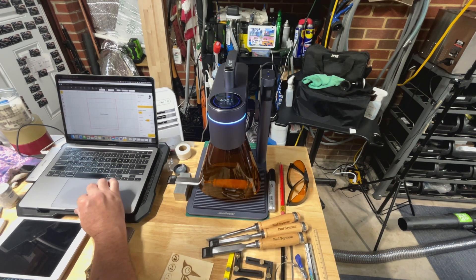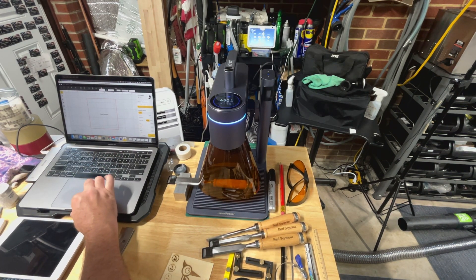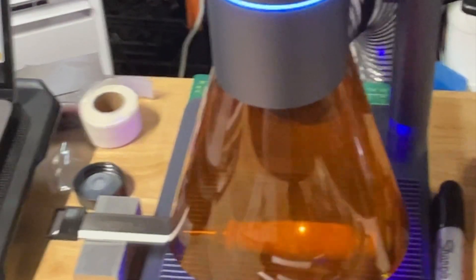I'm on beech wood, 1K power, 5 passes. Last time I had to run it two times, so I'm just going to put in 10 passes this time and let it go. Confirming and it should start — just transferring the file. I'll zoom in so you guys can see the engraving as it takes place. There it goes — it did one pass. Looks like my placement's good. It's going to do 10 passes in total — it'll do one, stop, and then start the whole thing over again.